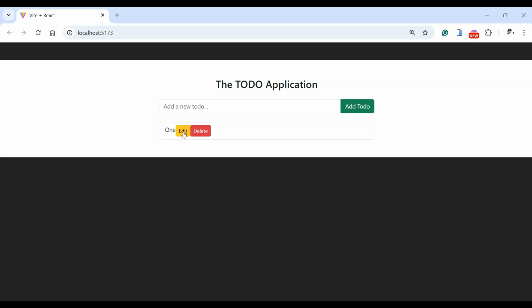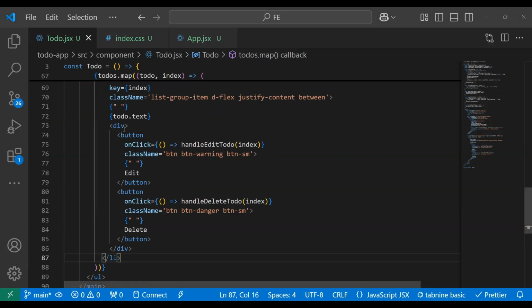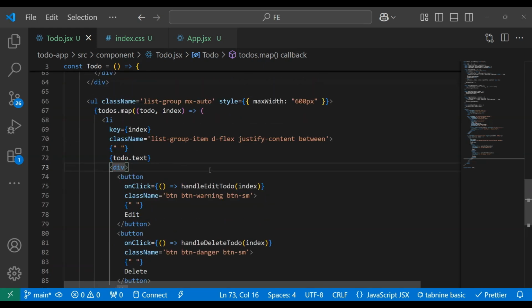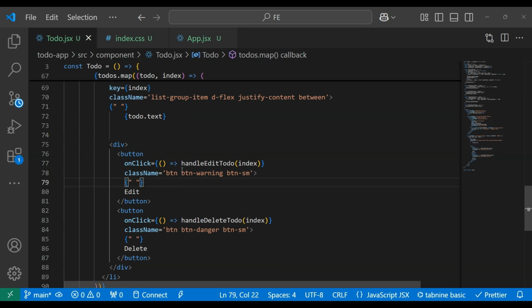Okay, so it's showing, but meanwhile, let's go and do some more other settings. So here we have our div. Okay, there's the div that is controlling the buttons.